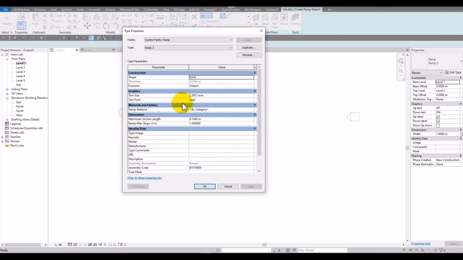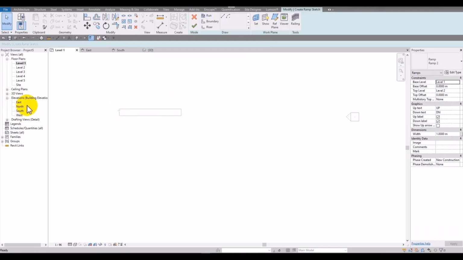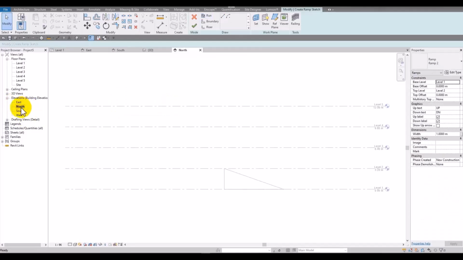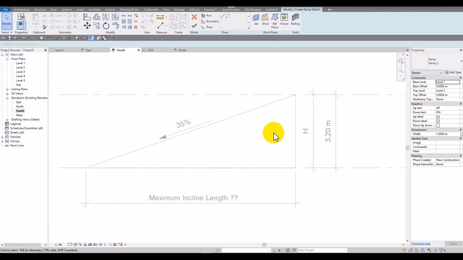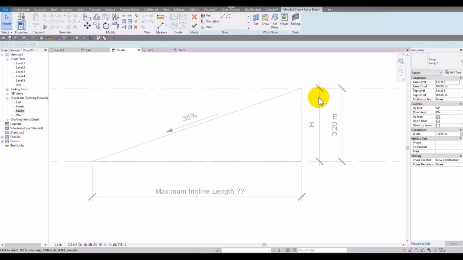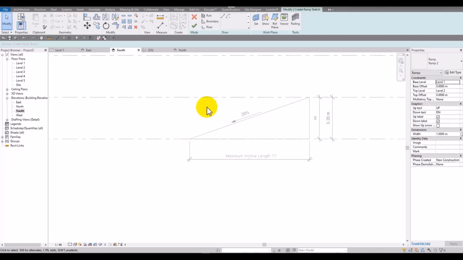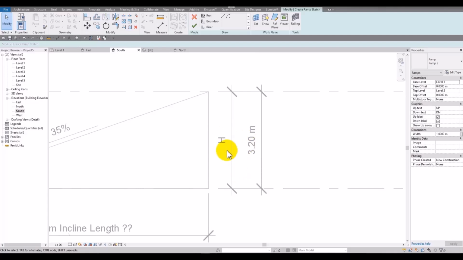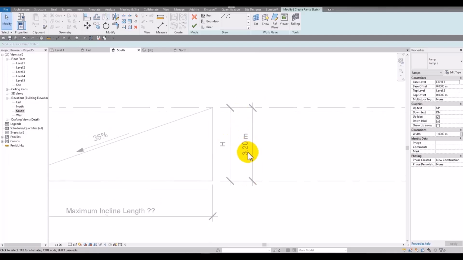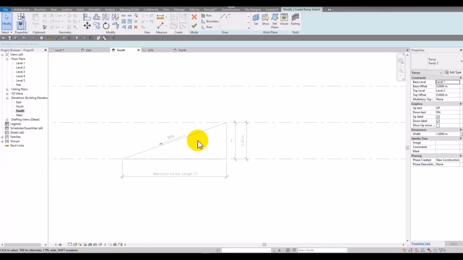Okay, but how we can have these calculations? Right here in this view, the lines are a little faded. It's okay. Guys, here you have this height difference for your ramp, which is between point A to B, for example. The height difference is this, h, which currently it's 3.20 or 320 centimeters.